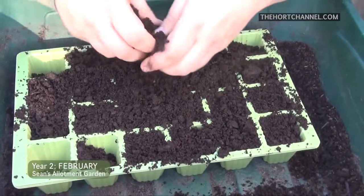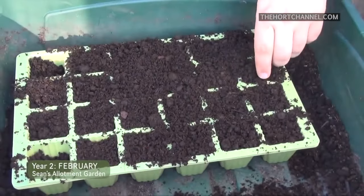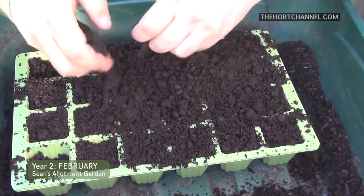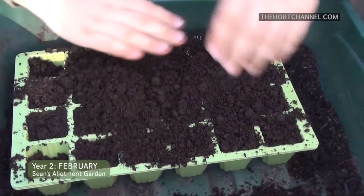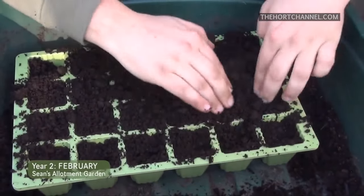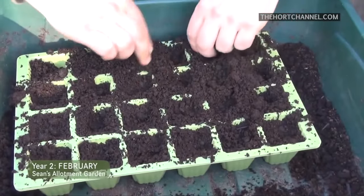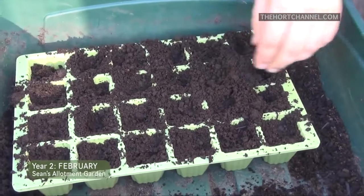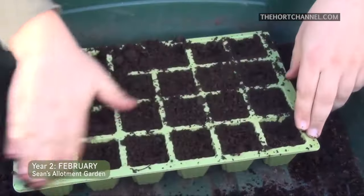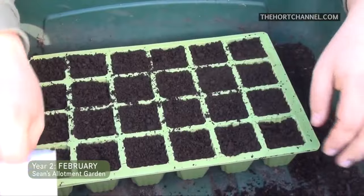And they'll stay in the garden for about 5 years before you need to change the plants over. But the thing with globe artichokes is, if you want them for eating, not to take a harvest in the first year, because you need the plant to become bigger and better, and then you get your first crop in the second year. But if you want them for flowers, obviously, that's fine. You can just leave them in and you'll get a good crop in the first year. So just fill your pots up with compost. And now let's pop the seed in.